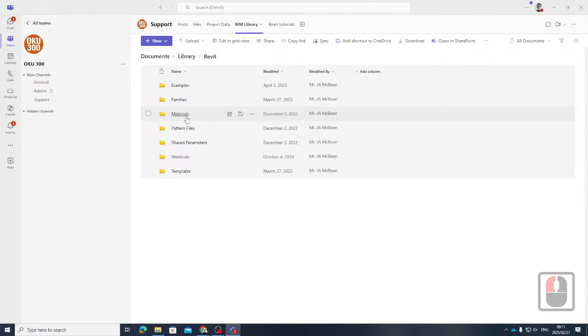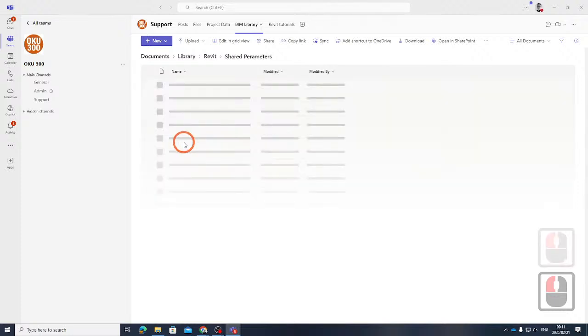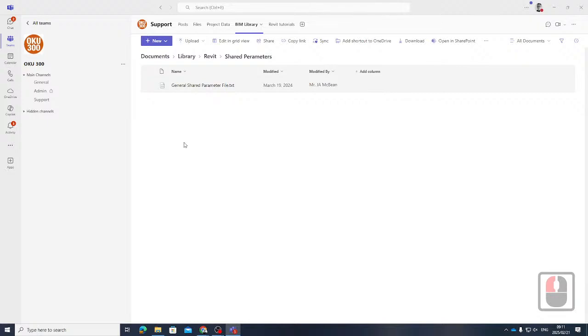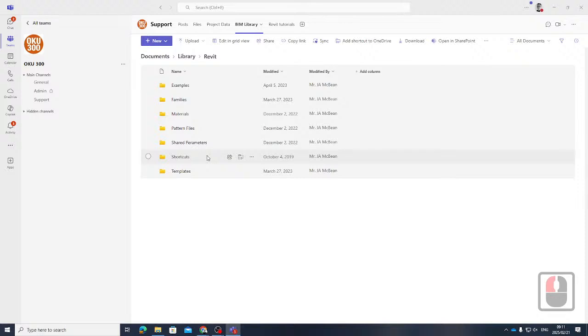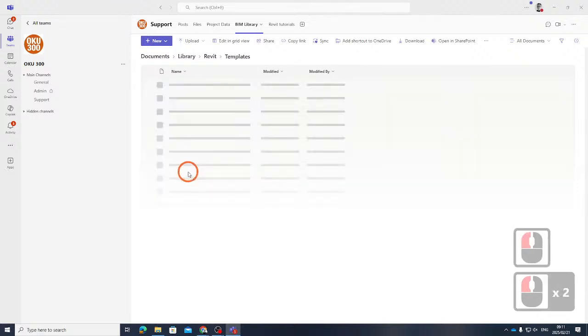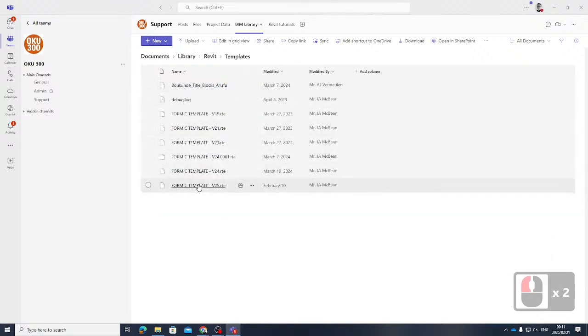Okay, then I've given you guys material libraries and shared parameters. We write parameters now. You have to learn a bit of coding. If you're more of a BIM manager, there's a lot of that involved. I've given you shortcuts, but this is the most crucial thing. If you start the project incorrectly, you're going to have to start again. So please, here's the latest template, but I've made a template file for all the previous versions of Revit as well. You need to start Revit with this template. If you don't, it's a nightmare. Trust me, nothing will look the same as ours.